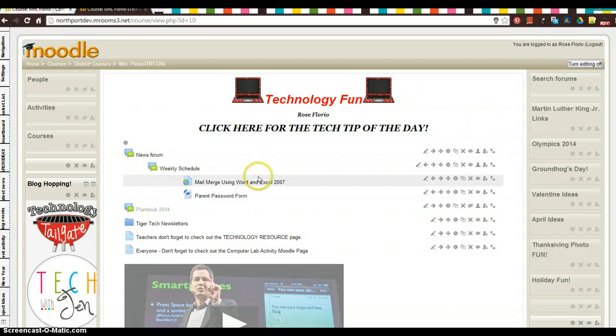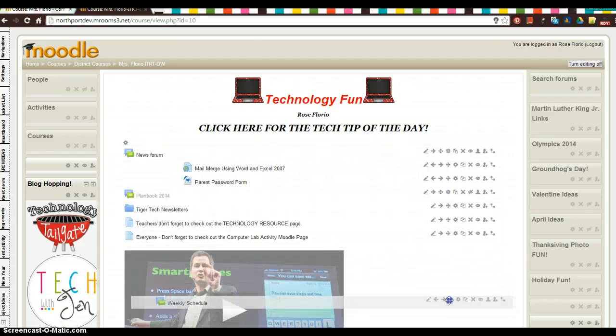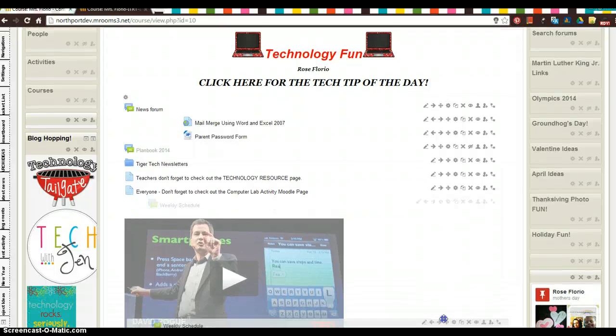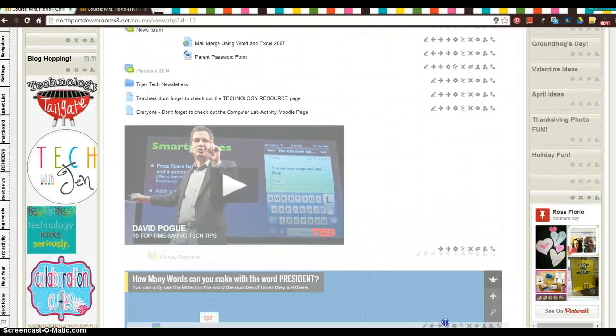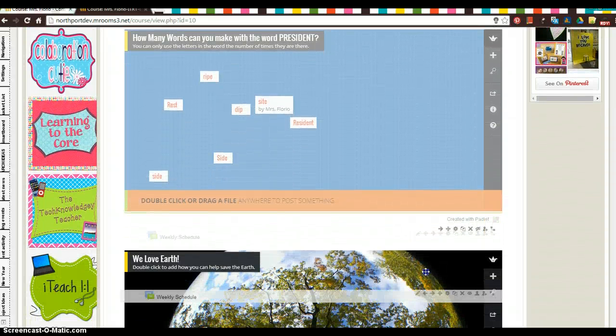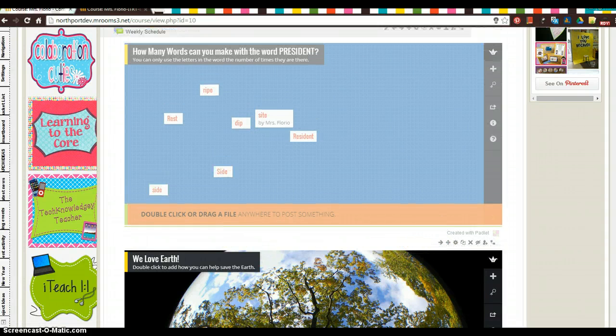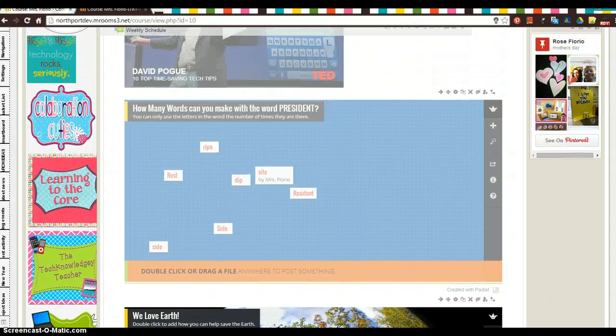What's nice about my resources now is I get this new editing mark that looks like a 4-sided arrow. If I wanted my weekly schedule to be on the top, I put my mouse on the 4-sided arrow and it turns into a 4-sided arrow. I click and hold it down, and drag it to where I want it to go. So I just put it on the top. If I decided I wanted this to be at the bottom of another section, I could just continue to pull it down. I have a lot of stuff on this course, so it's moving a little bit slow. If I wanted it to be between these two resources, I could just drop it off there, and now my schedule is there. I really want it at the top, so I'm just going to click and drag it back up.